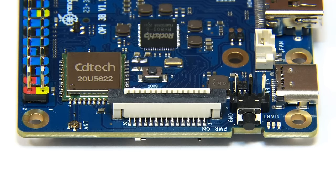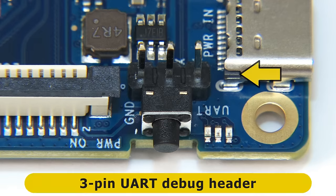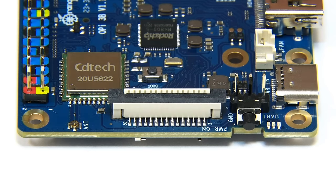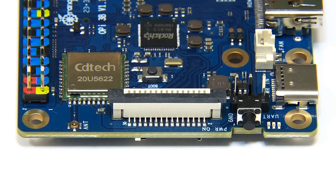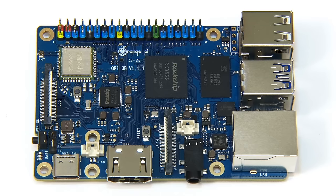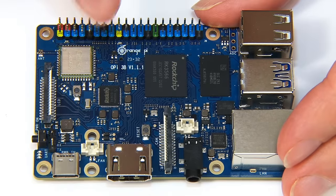Spinning 90 degrees again, we find indicator LEDs and a power switch, behind which there's also a 3-pin UART debug header. On this edge we can also see the MIPI display connector and a wireless antenna connector. On the second long edge, we find a 40-pin GPIO connector that's colour-coded and Raspberry Pi compatible. There are also four more features to show underneath the board.